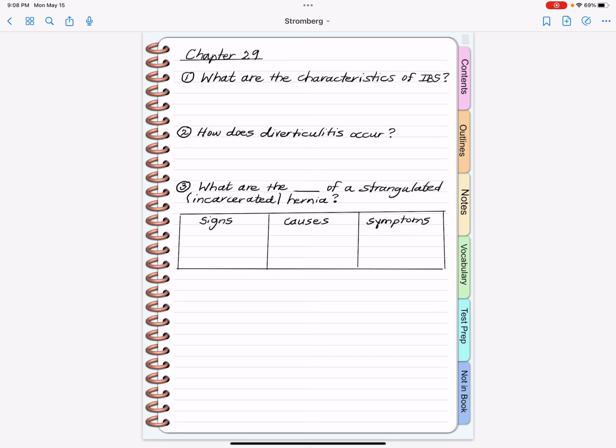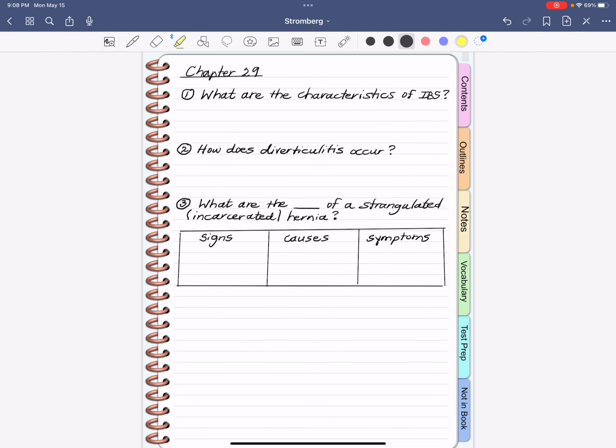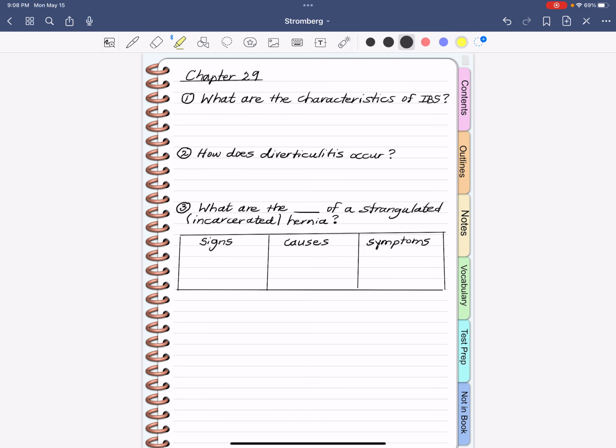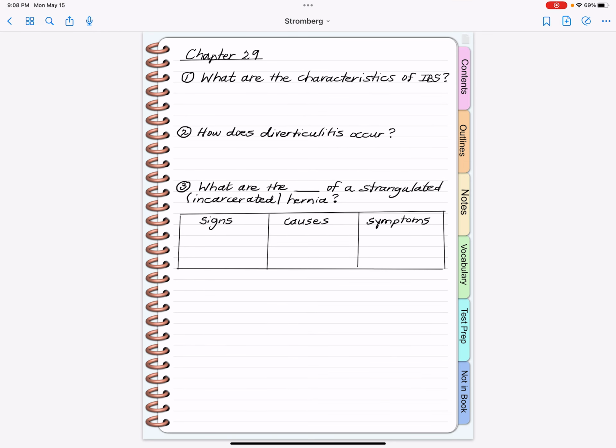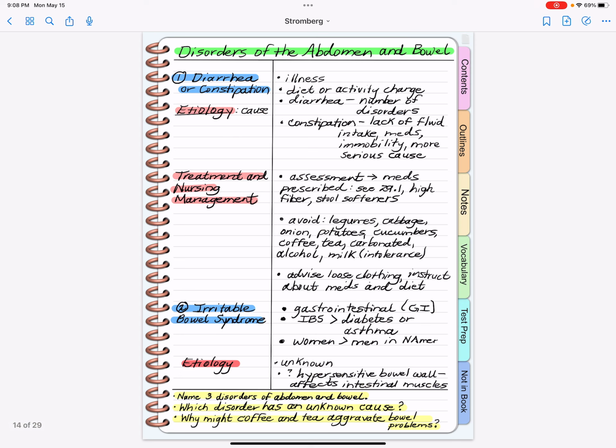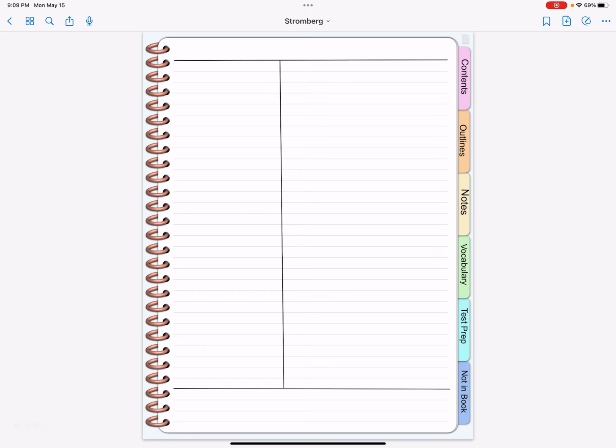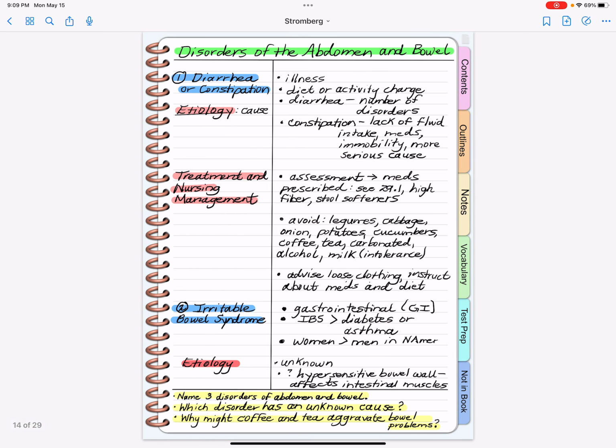And so far I can't really answer the questions that are here in my test prep section. I've not gotten to the characteristics of IBS yet, but it's coming. So these questions I've not found the answers to yet. You will though. But I have found some new questions that I would want to review as I review my Cornell notes. Okay, so on the next page, you have another set of notes. I would just pick up with that reading and continue on to the bottom of that page.